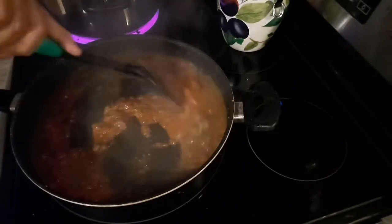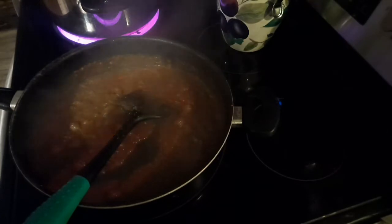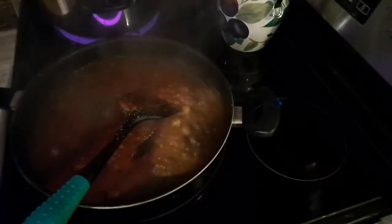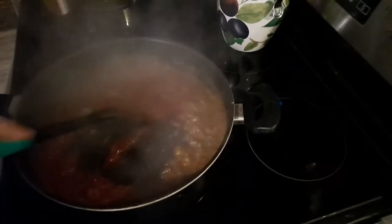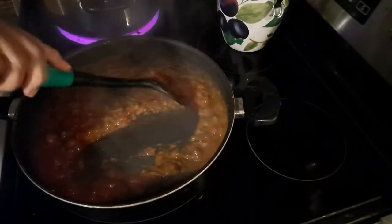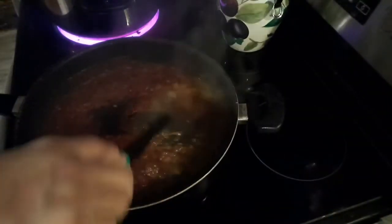Now, you can put smoked paprika in there. I think I will do that. Put a little bit of smoked paprika. See? Smoked paprika. Put some of this in there. Also a teaspoon. And stir that in. Let that cook really well. I'm going to let it simmer for a little bit. Let it come together.